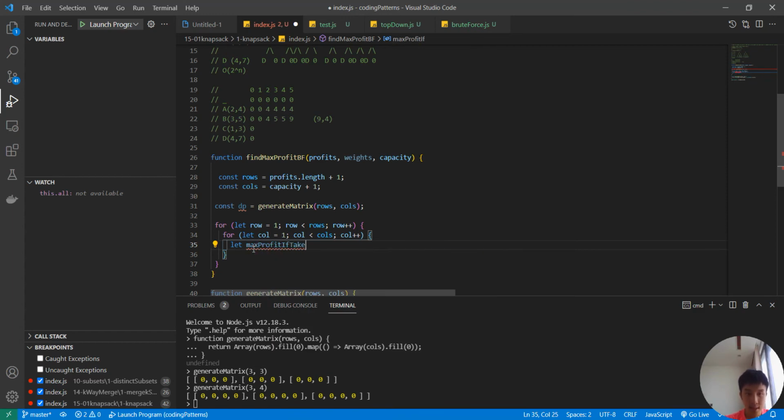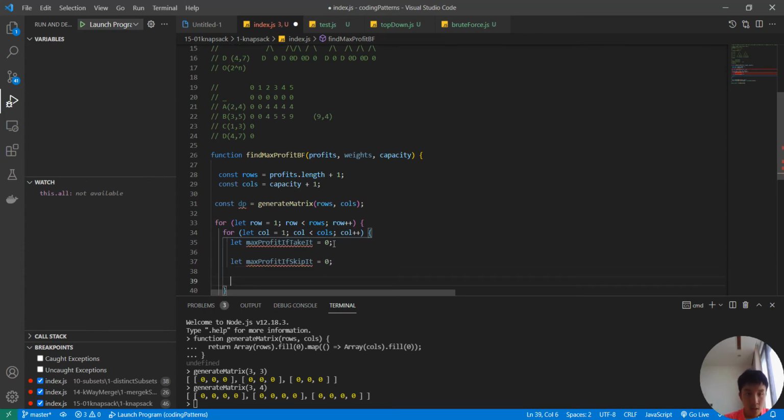If we take it, here is the item we are considering. For example, we are considering this one. We take B, right? If we take it, let's say 0, max profit. If we skip it, also equal to 0.